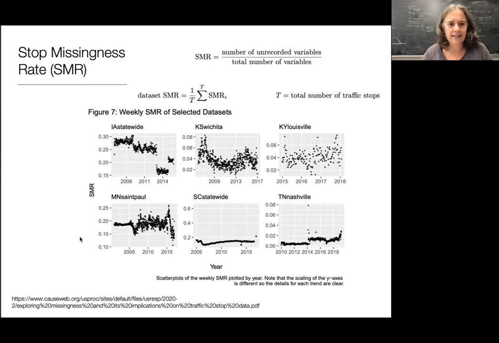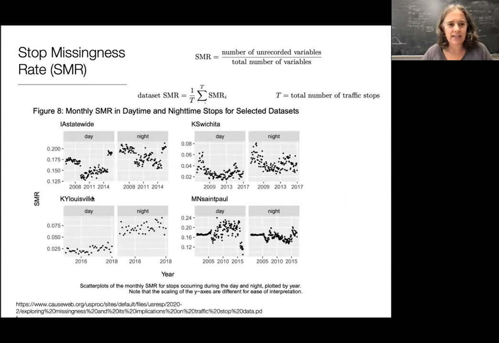And we also looked at it, interestingly, for some of these data sets, day versus night. So how does the missingness, like this one right here, again, it's not huge percentages, but it's interesting to think about why there is less information being collected systematically during the day versus overnight. You see some different patterns.